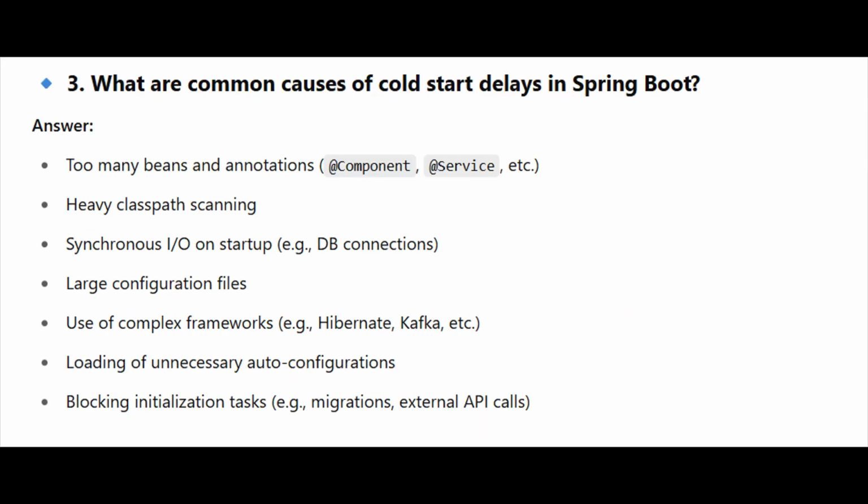3. What are common causes of cold start delays in Spring Boot? Answer. Too many beans and annotations, @Component, @Service, etc. Heavy classpath scanning. Synchronous I/O on startup, e.g., DB connections. Large configuration files. Use of complex frameworks, e.g., Hibernate, Kafka, etc. Loading of unnecessary auto-configurations. Blocking initialization tasks, e.g., migrations, external API calls.